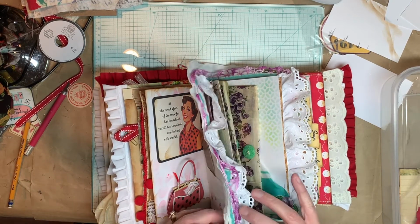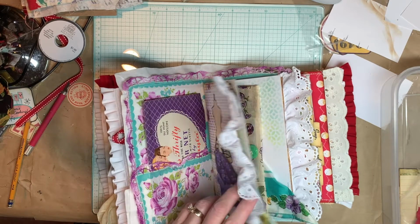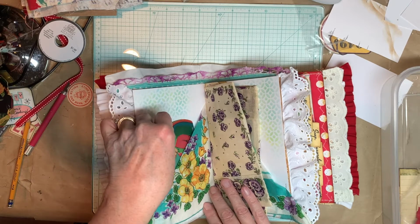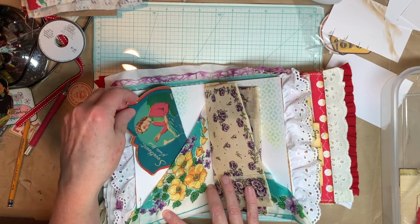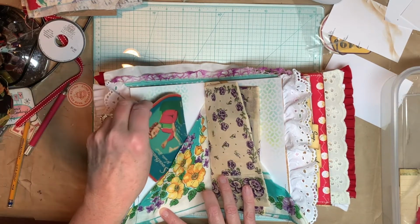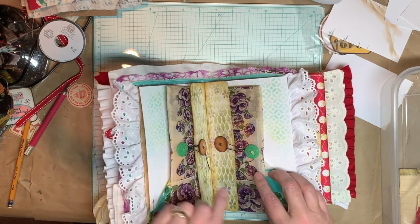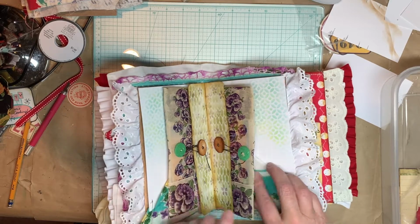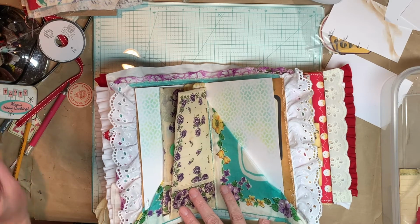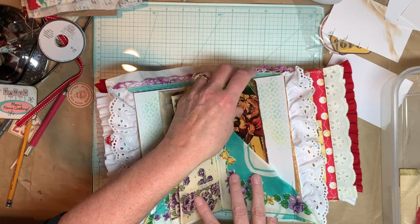And let's see, what else did I do? Oh, I've got these hairnets I got at flea markets, and I put some of those in. And there's another needle case that I got from a flea market. Sweetheart Needle Book. And the colors kind of went with that, so I want to put that there. I put a couple travel posters inside of this just to have something in the pocket. I think I may have had this needle case in this one. Maybe.